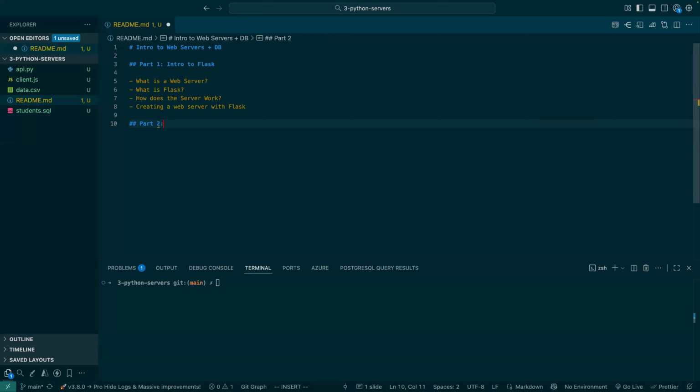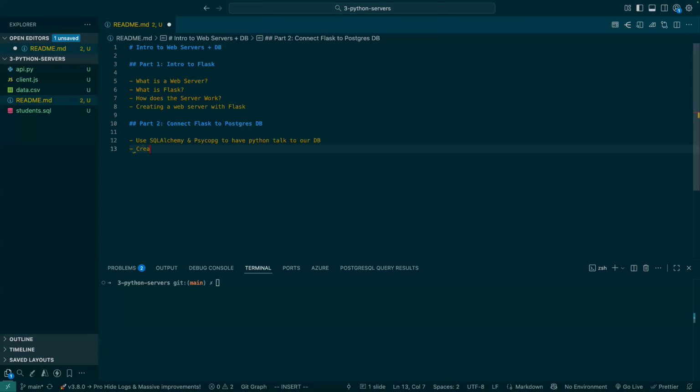Then in part two, we are going to connect Flask to a Postgres database, and we'll see how to use two Python libraries called SQLAlchemy and Psycopg to have Python talk to our database.